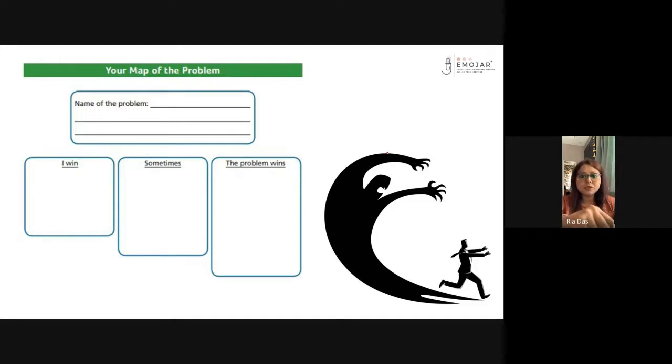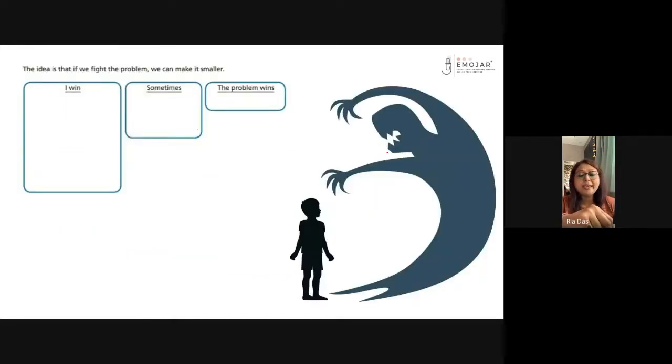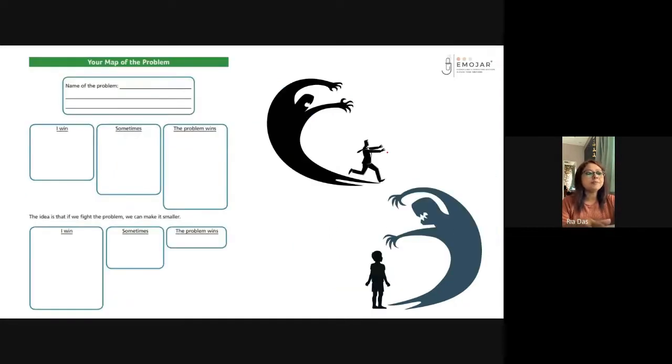So this is the template which we are going to share. Now our aim would be, if we compare these two, the winning situations where we are not finding the monster, where the monster doesn't attack us. The list becomes longer. Our aim is that. The other situations become shorter, and when the monster wins, it becomes the least. Okay, so we are going to modify the boxes through these strategies. So we're going to try to find out what all things we can do in order to problem solve and then not let the monster win.